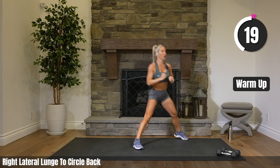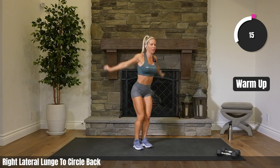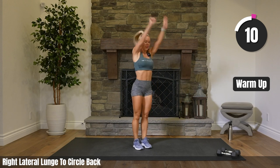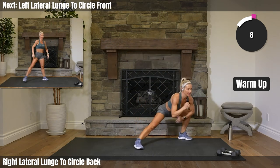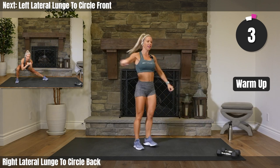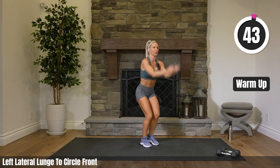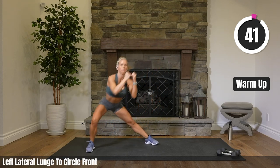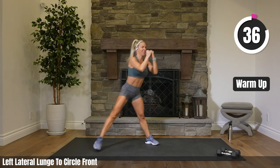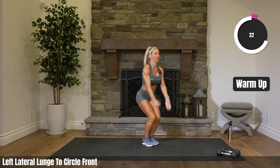20 seconds. All we're gonna do is head to the other side, but next time circling our arms front, warming up our shoulders. Definitely warming up our legs, our inner thighs here. 5, 3, 2, left side, let's go. Circle those arms front. Big circle. Bending way down.